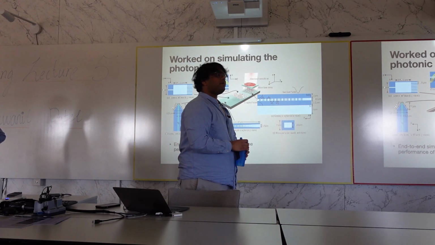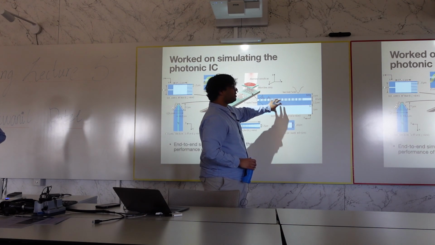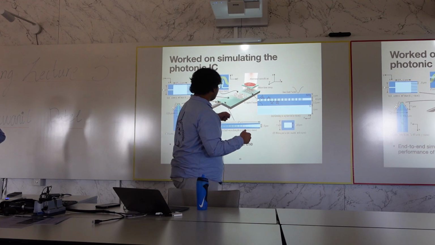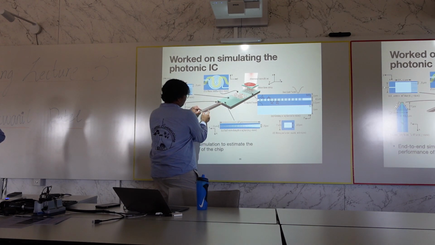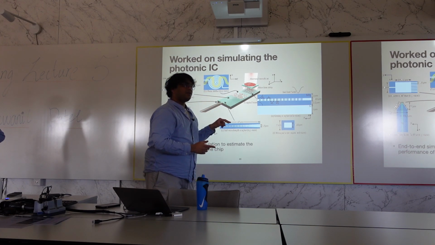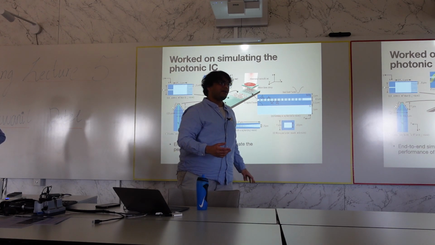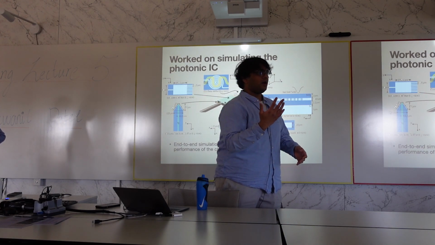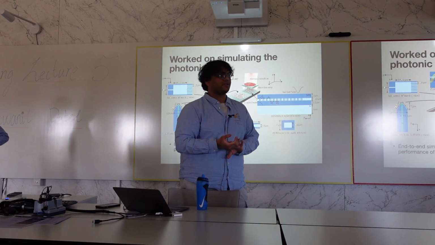But there are also multiple ways to couple the light. You don't necessarily need a grating coupler if you make sure that your focused light is really going in. So let's say you're sending light from a fiber cable into the chip. If you make sure that it's aligned correctly, then you don't really need to use these grating couplers. But yes, there are multiple ways of coupling your light into the chip, and those are not completely 100% efficient. If that was your question.